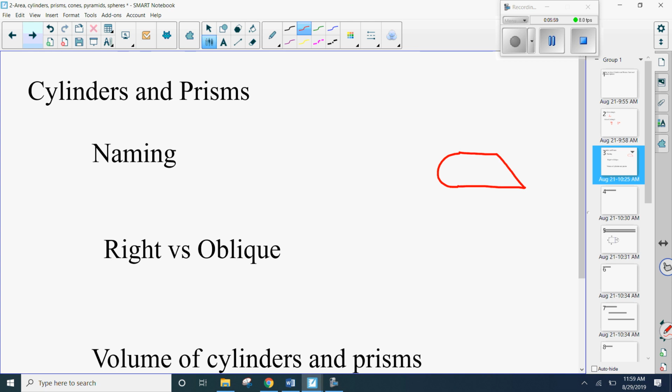Oblique? Perpendicular? A rhombus? Yeah, a rhombus is oblique. Can be, yep. A square is a special type of rhombus, though. Definition of rhombus is that it has 4 congruent sides.